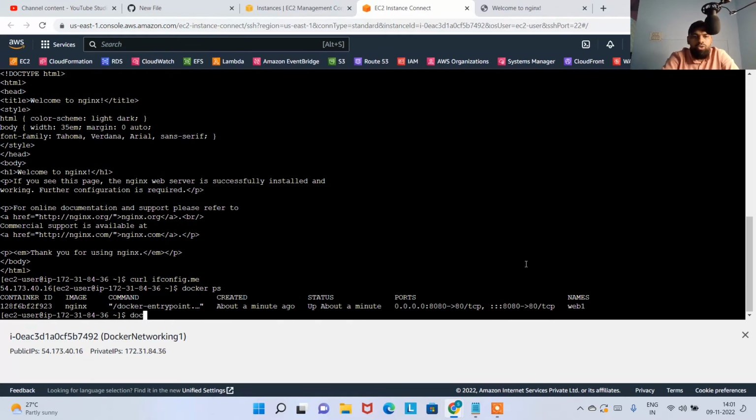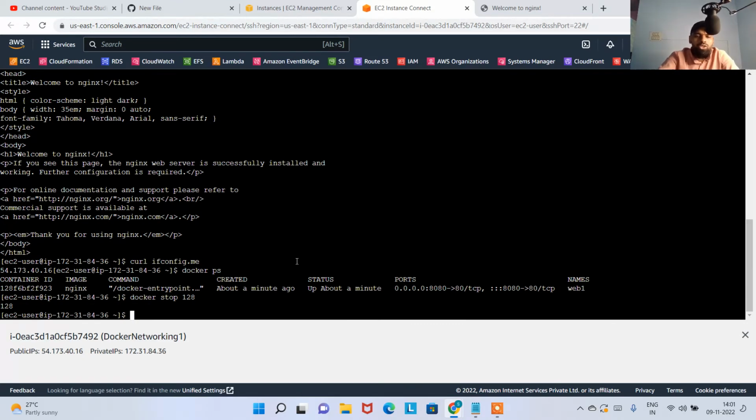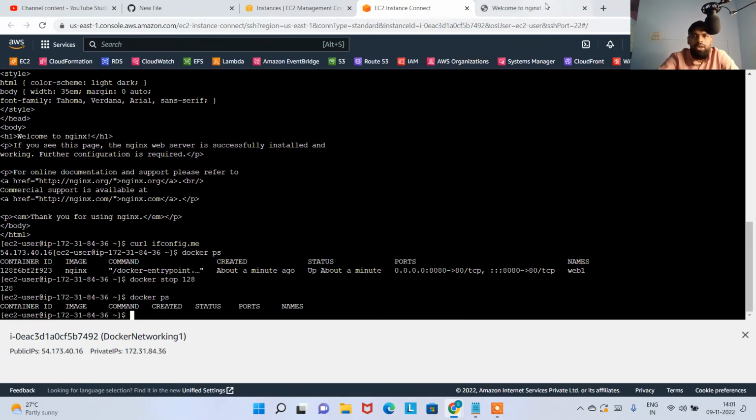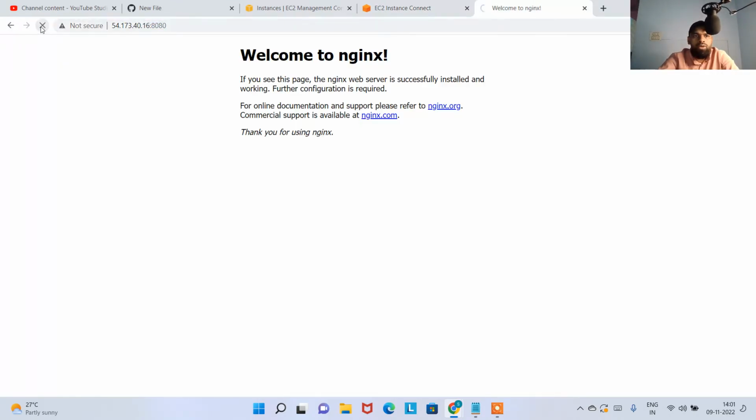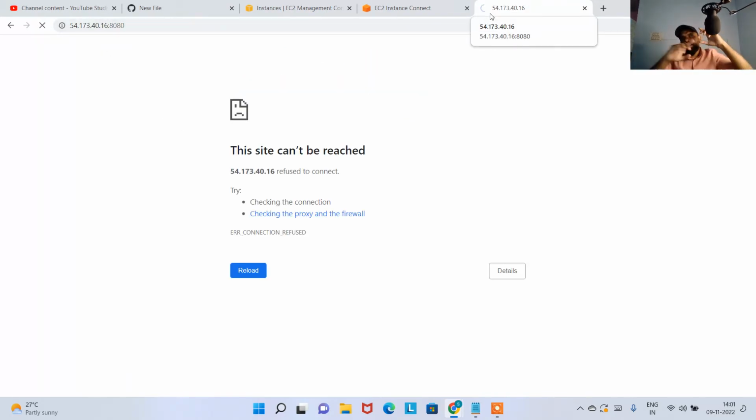Now if you type docker stop 128 and then docker ps, nothing is running. If you refresh, it keeps spinning, because it hits port 8080 of the EC2 machine and tries to map to port 80 of the container, but the container itself is not running. That's why you get the site cannot be reached.